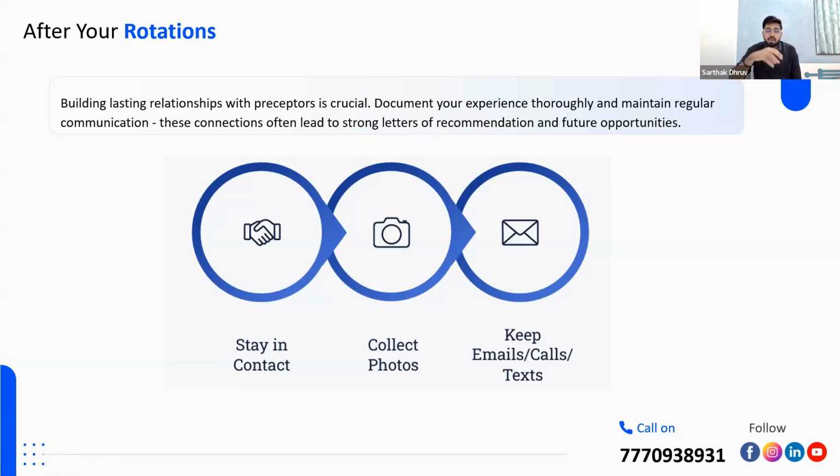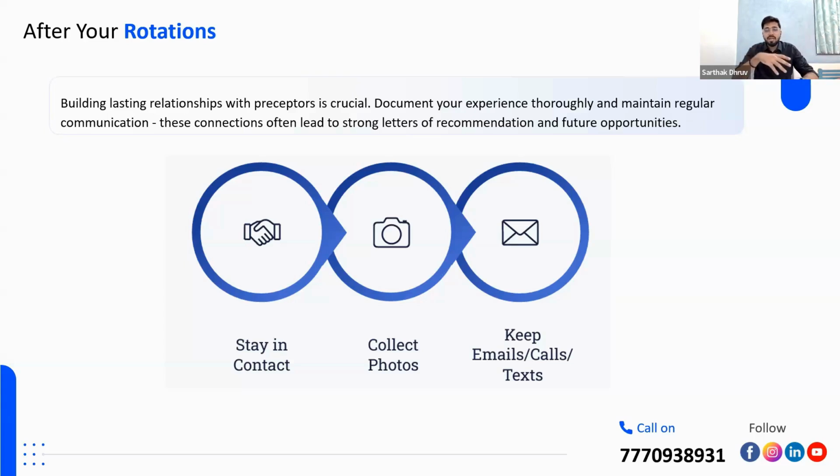They will remember you. A doctor has so many patients, so many students around, they can even forget you. So stay in touch with them whenever you have a chance. Go and meet them. Don't specially take a flight and go there, but if you did a rotation in New York and you are in New York, just take a few hours to meet the doctor. They will like it. They will remember you. Pictures matter because they might forget you.